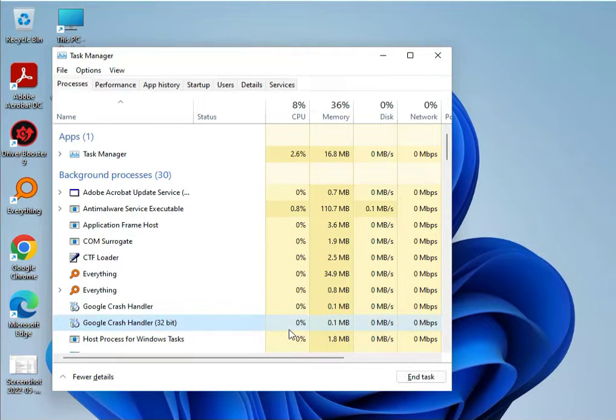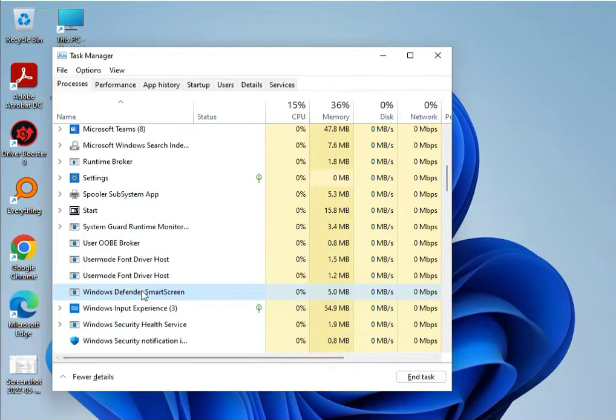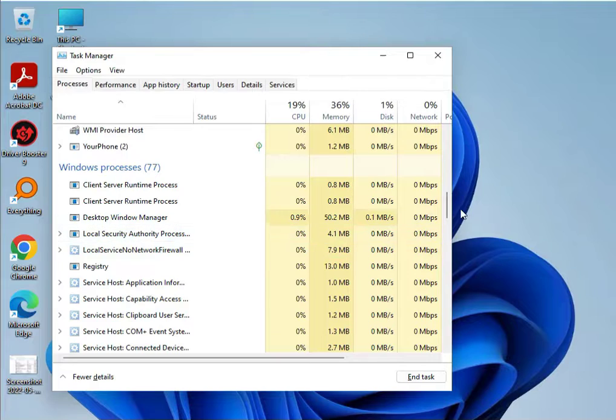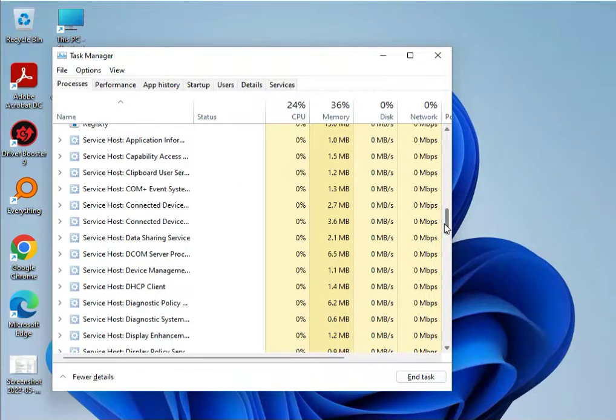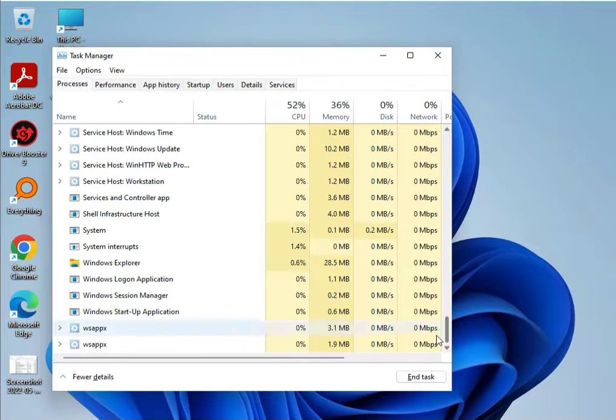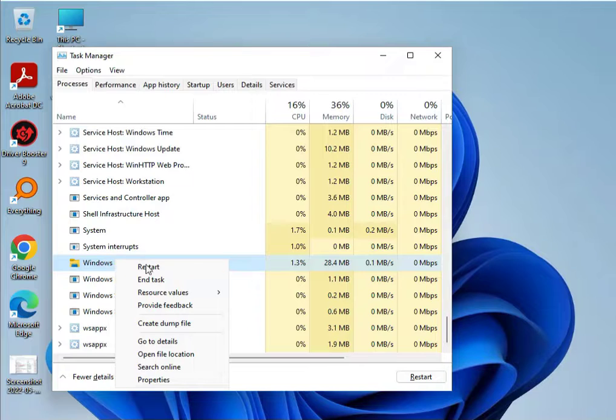You can find Windows Explorer. Slow down, right click it to restart Windows Explorer. Right click to restart, and then second step.